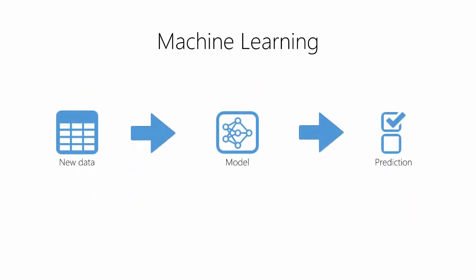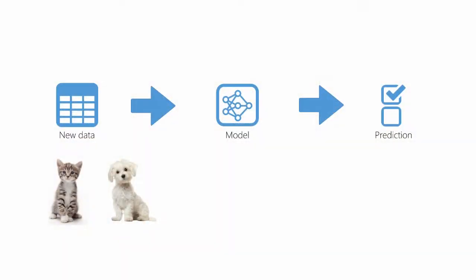A machine learning model is essentially a function. Xander and I talked about functions yesterday. It's essentially a mapping from an input to an output. In this case, it's taking data as its input, and it's producing a prediction as its output. For example, imagine we want to create a function that determines whether a photo contains an image of a cat or not. First, we'd need to create a data set of images that contain cats and images without cats.